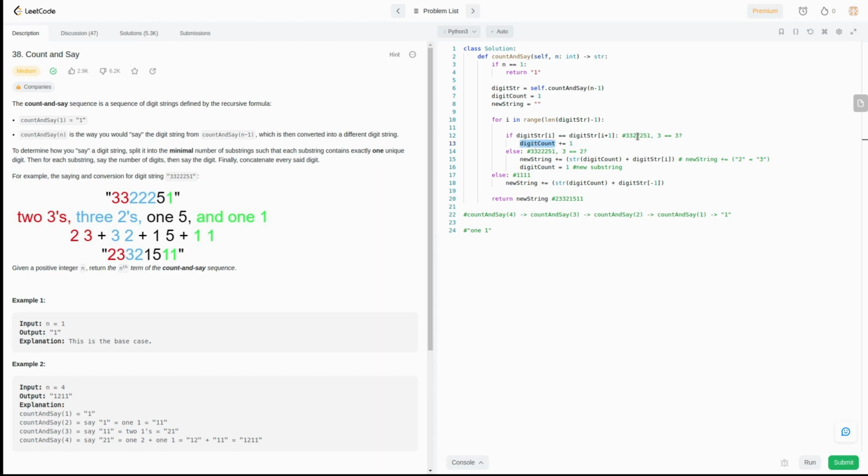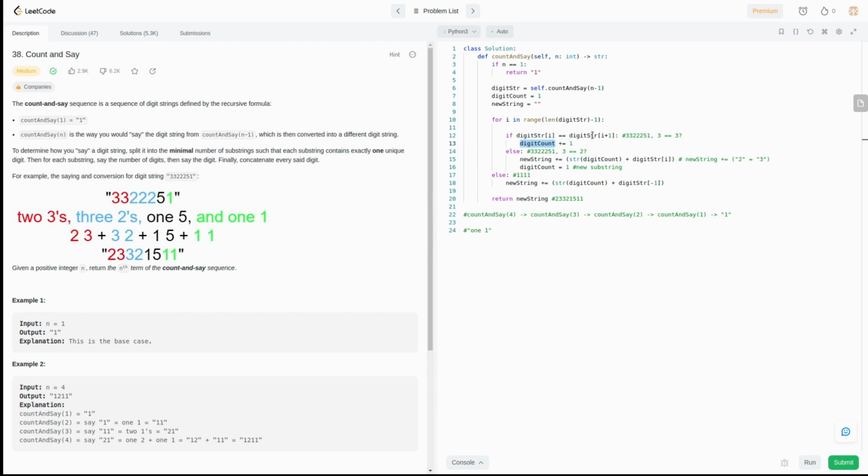Another example is if we have 3 2s over here. The first digit is 2. Now we see if 2 is equal to the next digit, which is also 2. And then we see if that equals the next digit, which is also 2. So we have a substring which comprises 3 2s. The digit count is the variable that represents how many digits are the same in that substring. So we have 3 2s over here, and digit count is going to represent 3.